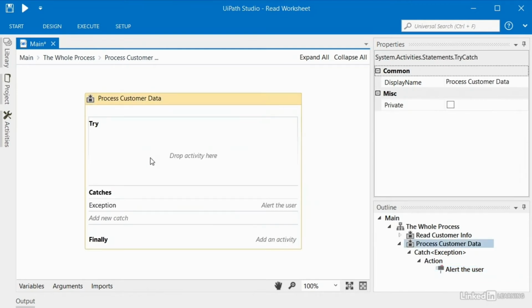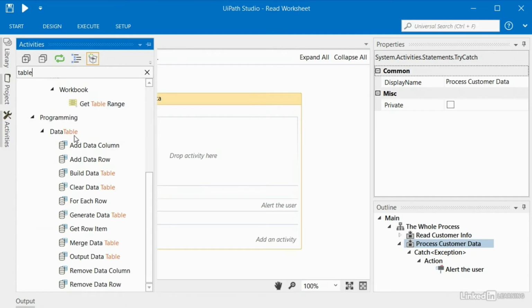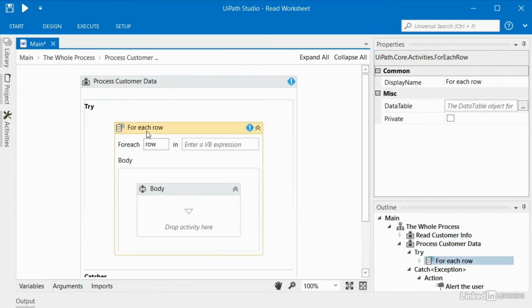Jump back into our activity area. And what we're going to do now is click on activities, type in table, and down here in programming data table, you may recall that we have this for each row activity. I can click and drag that in here, and we'll rename this to examine the customers.